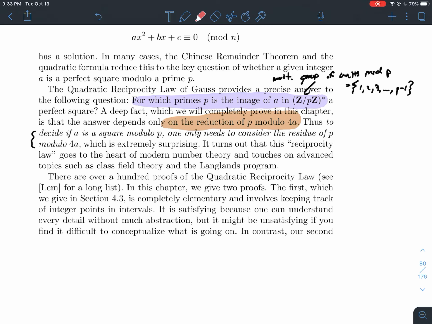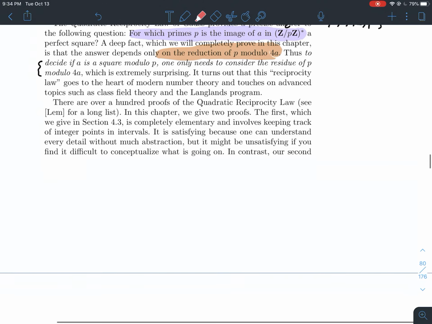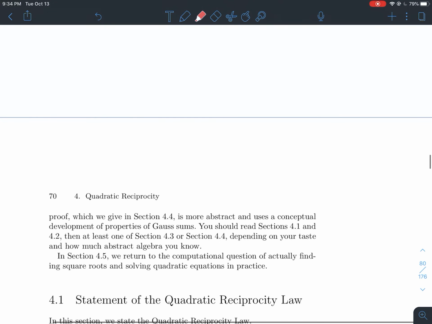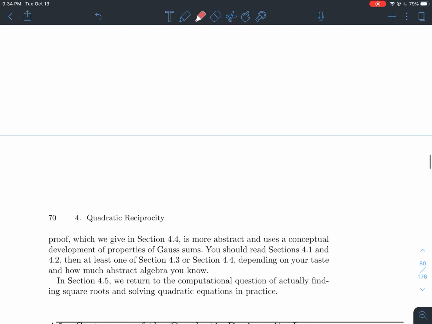There are lots and lots of proofs, over 100 proofs of the quadratic reciprocity law itself, that use different techniques. In this book, there's an exposition of just 2 of them, and we'll probably spend time on 1 of them as we go on. So that is a short introduction to quadratic reciprocity and what the idea is. In the next few videos we'll try to get comfortable with some of the terminology and definitions in order to attack this question of when an integer is a square modulo p. Can I characterize that in some way?